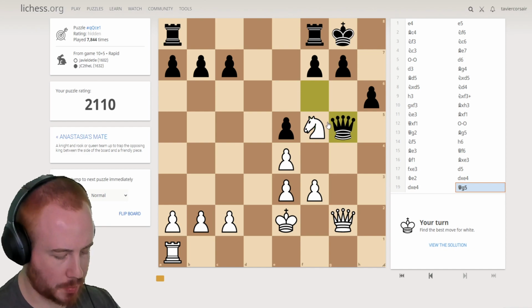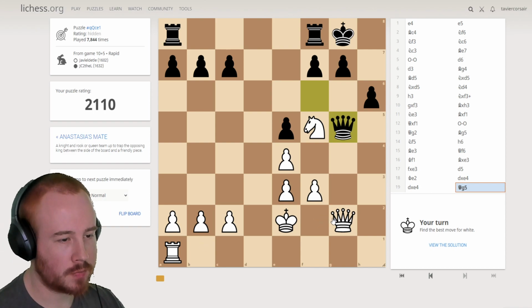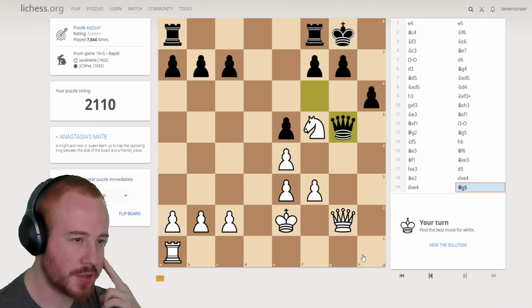I could draw lines on this board. Yes, take, check, king over. So queen g5, pawn takes, knight to e7. It's throwing me off that these are on the opposite sides. And I think rook h1.